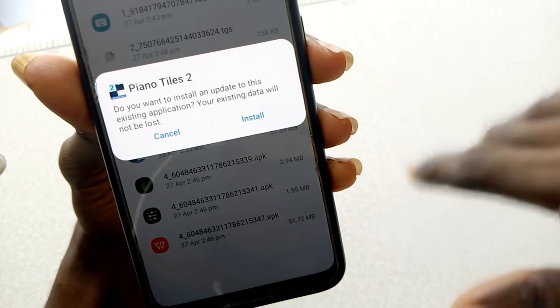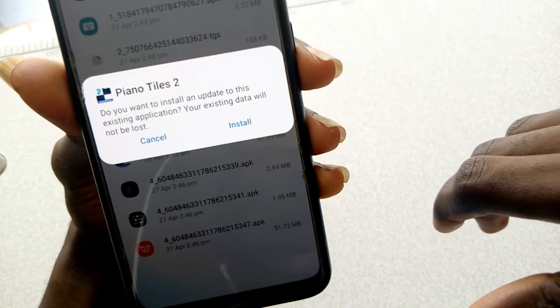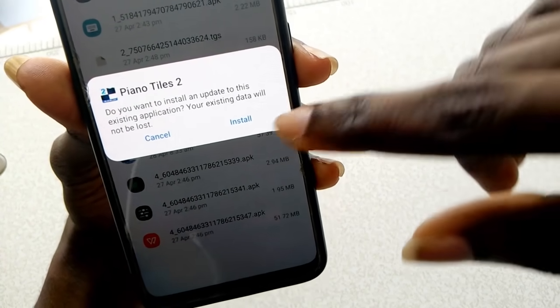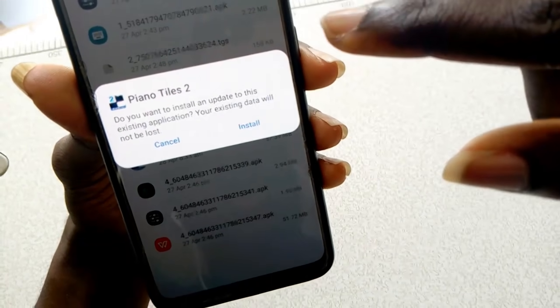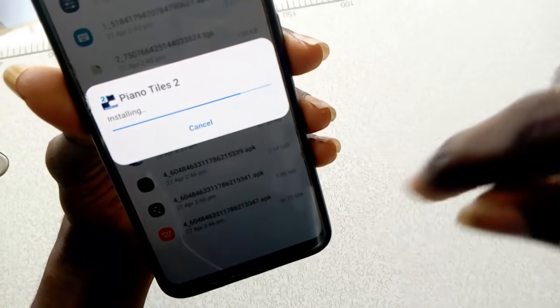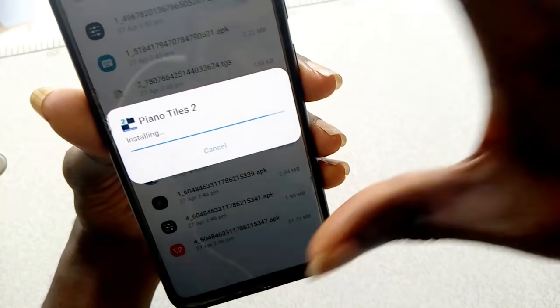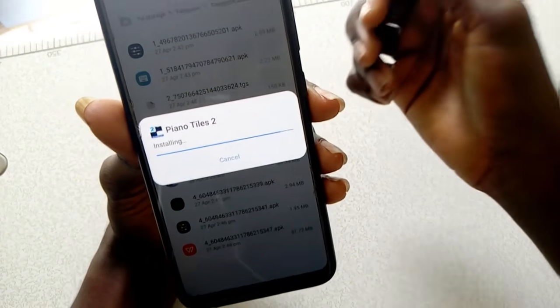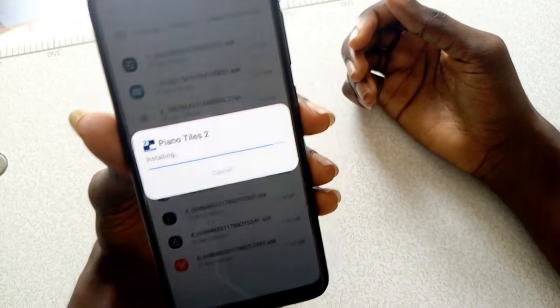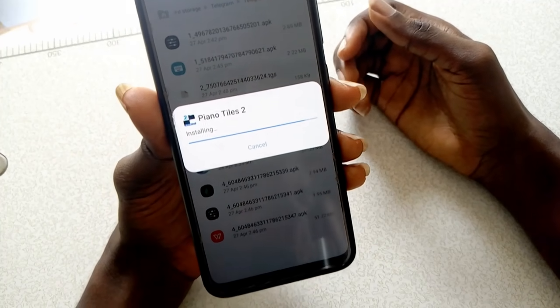It doesn't take the whole screen as Android 9 used to. And once you tap on install, you can see the installing also takes a little bit portion of the screen, not the full screen. And I think it's a very nice and new design to the UI.